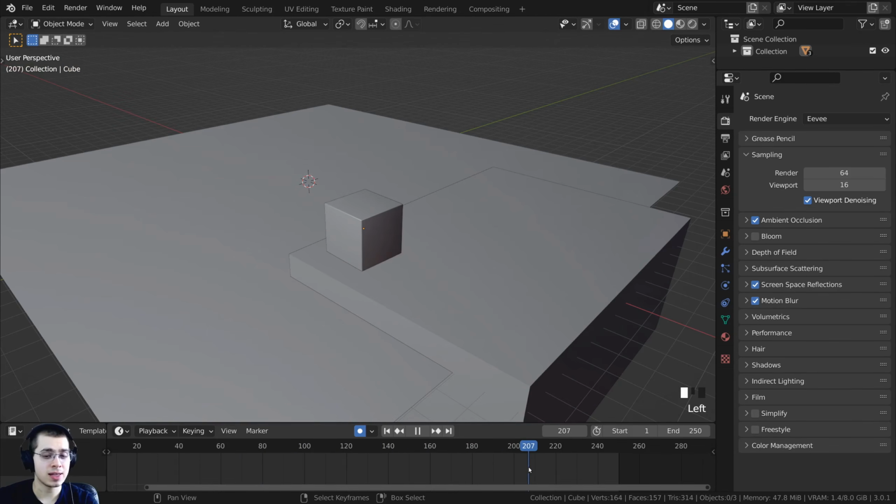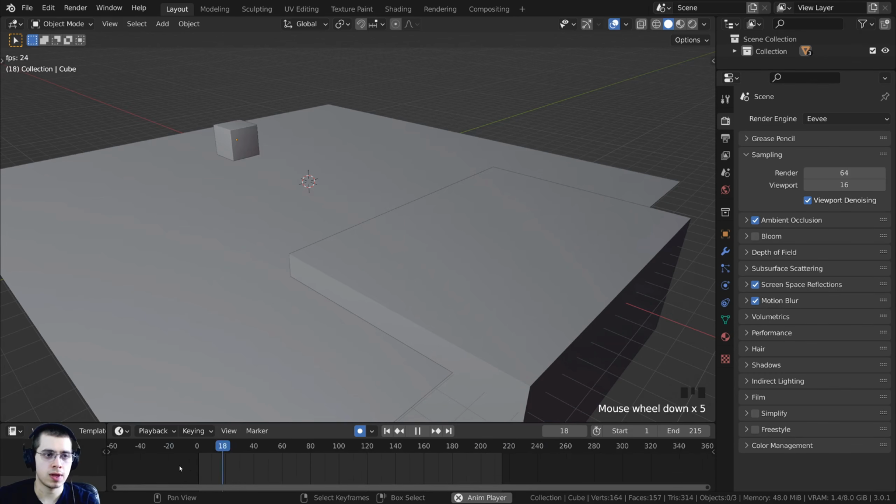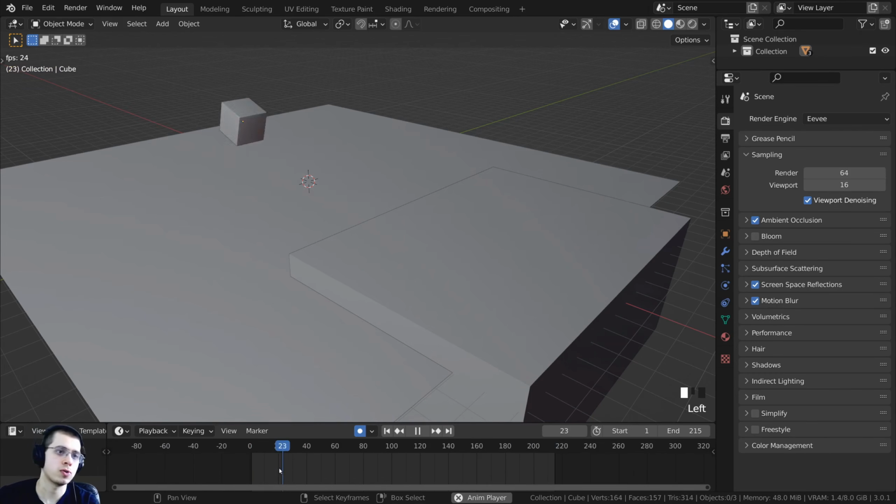Now the animation ends at about 215. The animation is just going to end right about here. That's where I'm going to end my animation. So on the end frame right here, I can just click on this, and then I can type in 215. So now the animation ends at frame 215, and then if you keep playing it, it's just going to go back to the start frame.